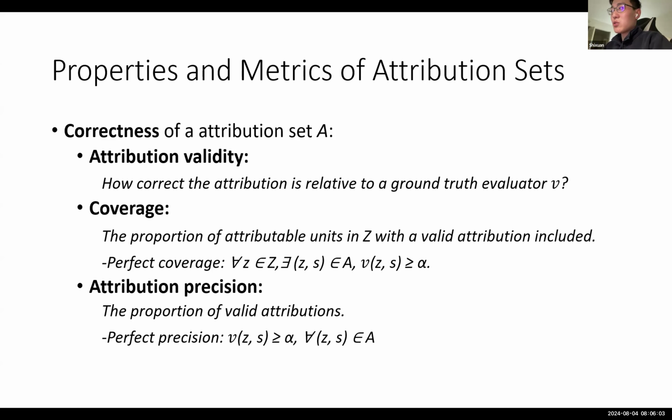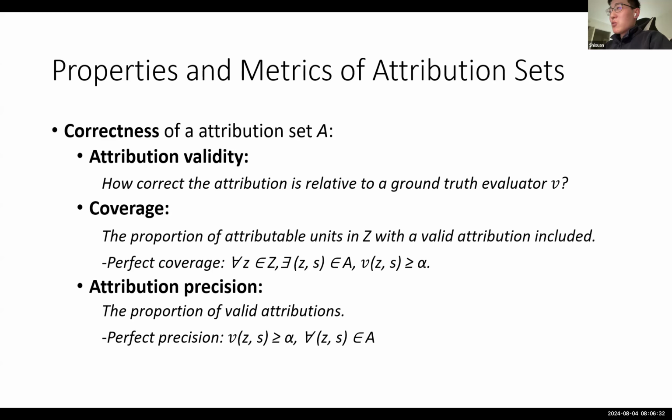So what are the ground truth evaluators? Let's also use an example in the training data attribution case. Some evaluators that you are more confident with are the ground truth evaluators. For example, a lot of papers use the leave-one-out retraining or the PBRF as the ground truth. So these kinds of evaluators are called the ground truth evaluator.